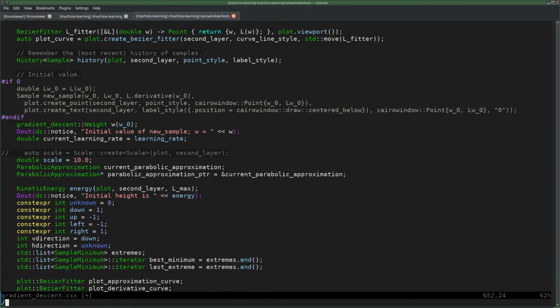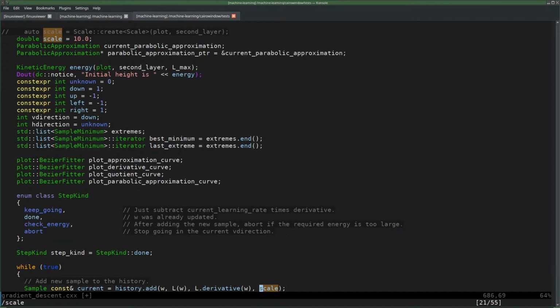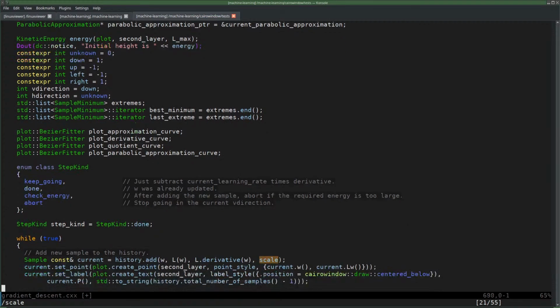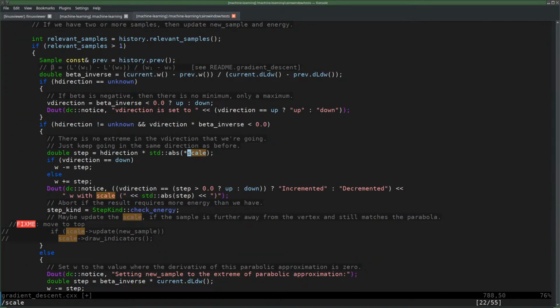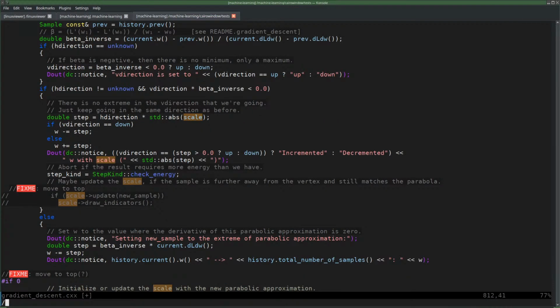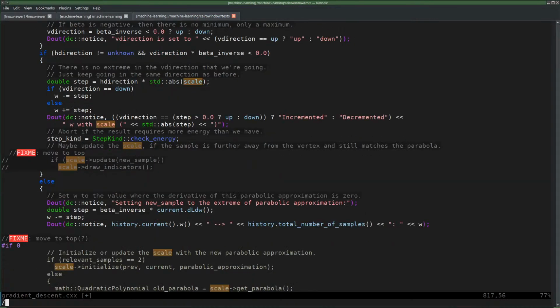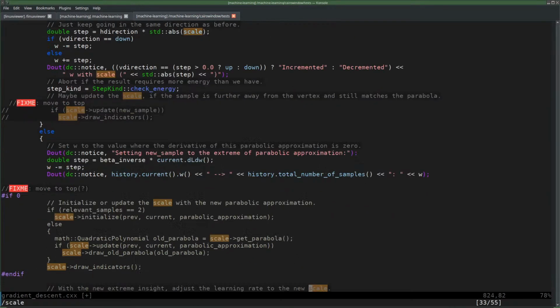Okay, look for scale again. The history is a different thing. No, I just want to pass. Well, let's say remove all the stars from the not commented out uses of scale.